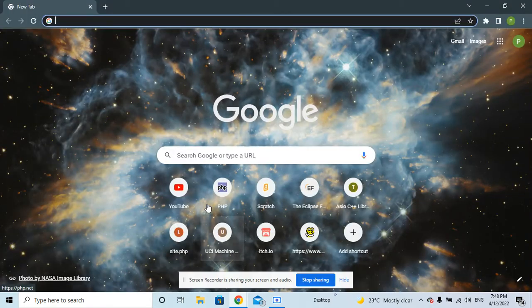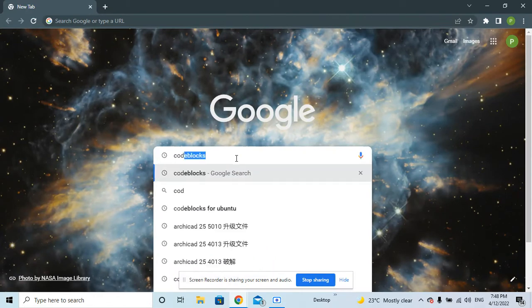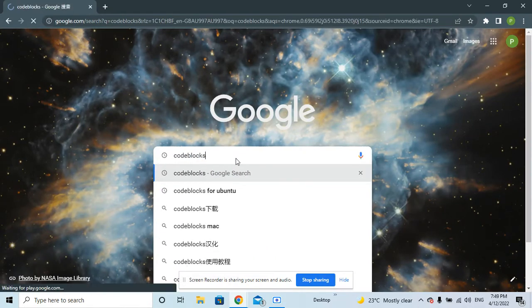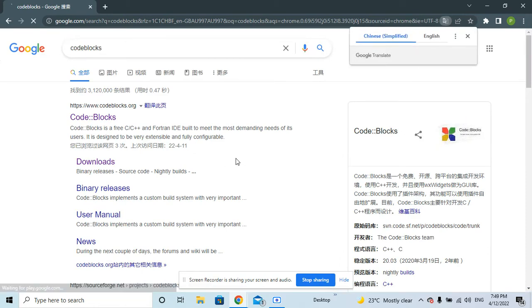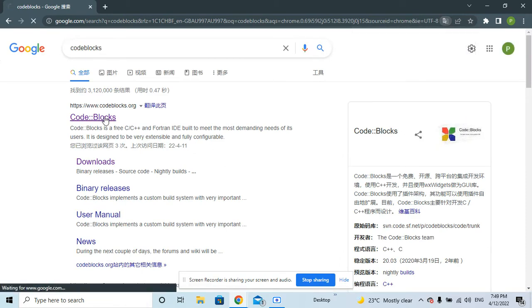So, if you go into Google and search code blocks, go to codeblocks.org. It's taking a long time.